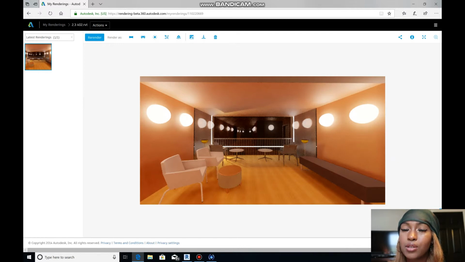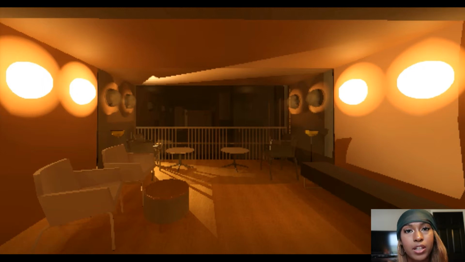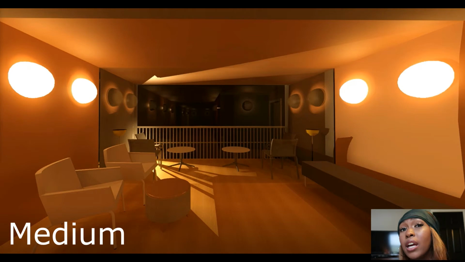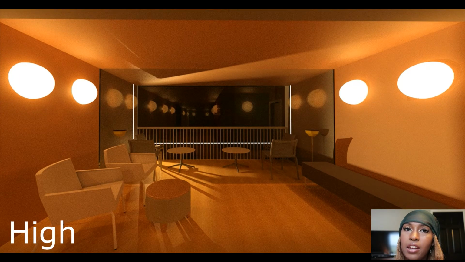This all just depends on whatever scene you are personally rendering. In this scene I have these very drastic pendant lights, and so that's going to have a big impact on what quality I use, as well as having wooden floors. My floors aren't that shiny, but if I did have shiny floors, that would be much more extreme in draft compared to high quality. You may want it to be more visible rather than softer and calmed down. It depends on what you are trying to display and what you're trying to illustrate, period.